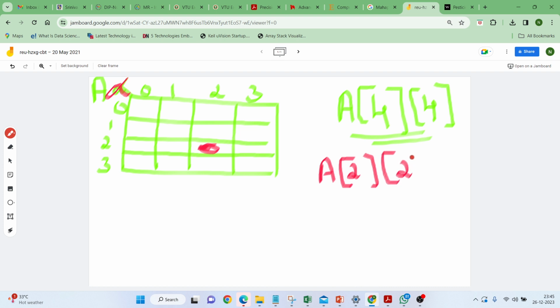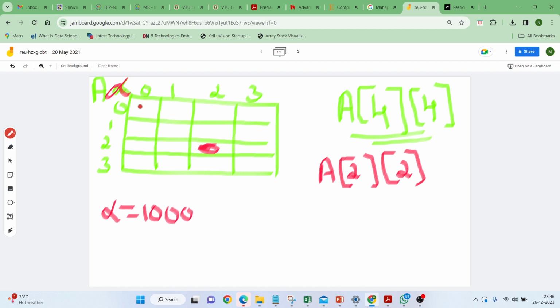This is a way to access. You can copy a new element into this place, or you can access this element for further processing. This is indicated like A of 2 comma 2. Now I want to know the address of this element. Just for the time being, I will take the starting address alpha as the base address, 1000.